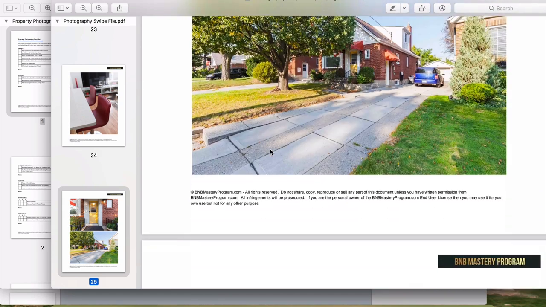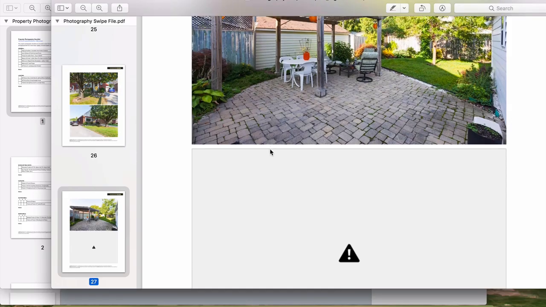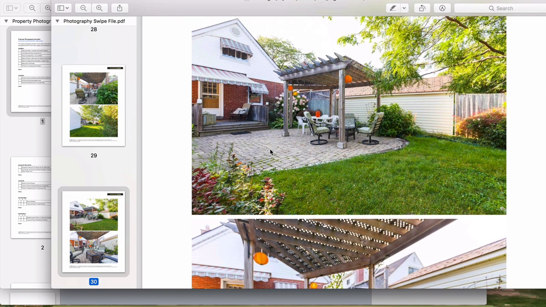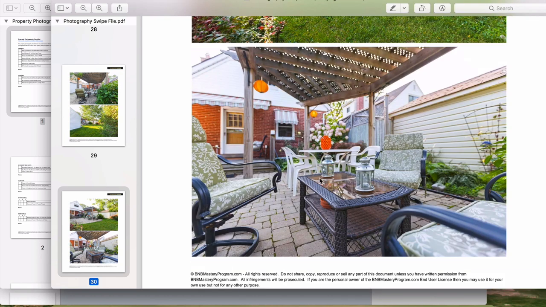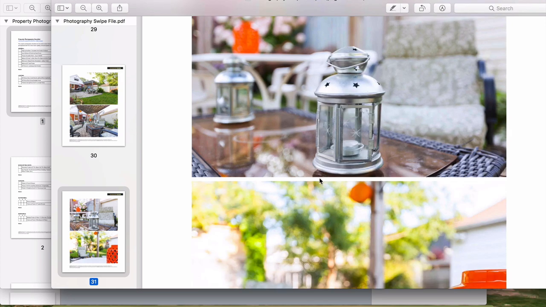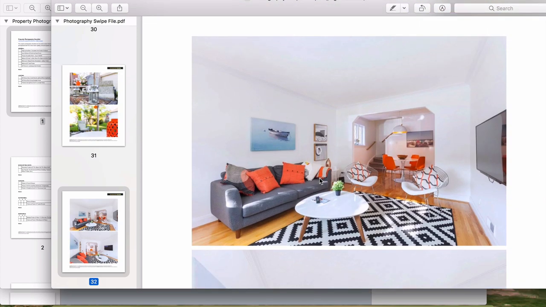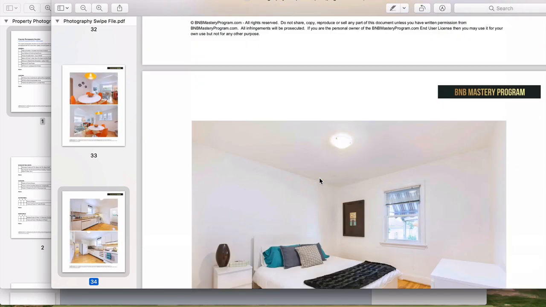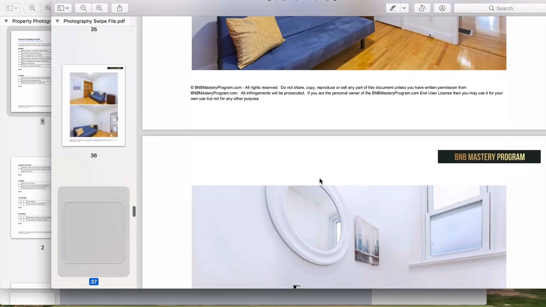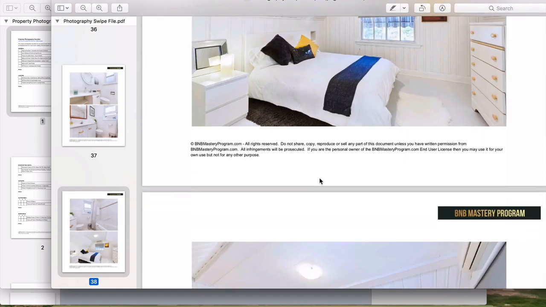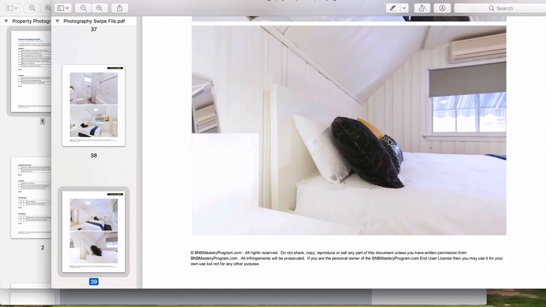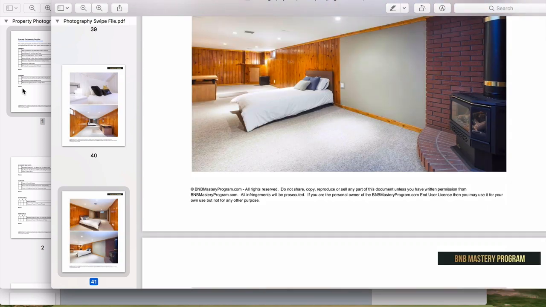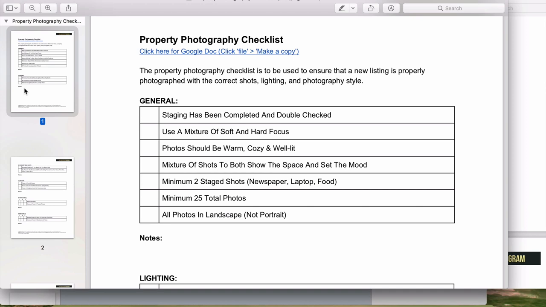This one's another one of my favorite listings, honestly. Some of the photography for the outdoor space was really beautifully done. You can see our photographer did a great job back here of setting the mood. People can envision themselves sitting back here, hanging out, enjoying some candlelight, enjoying the summer, enjoying the backyard. And then this beautiful living room does a really good job of showcasing everything. And there are some great mood setting shots as well that show the cozy bedroom, nice and inviting with the pillows there. Just did a really great job, right? So I hope you understand what I mean about the mixture of both.